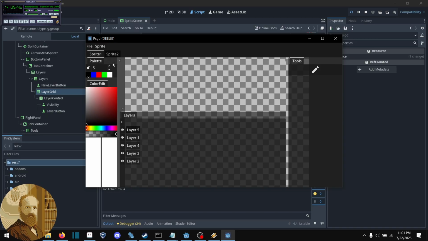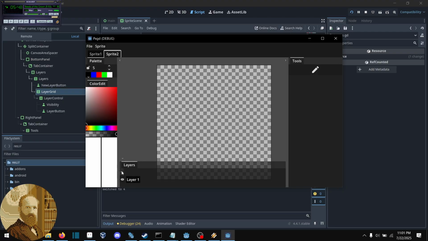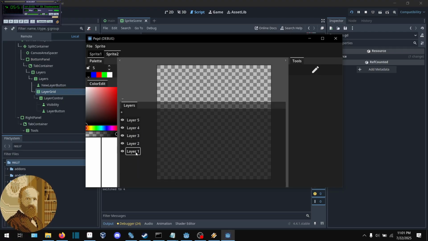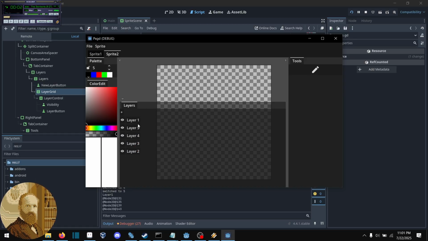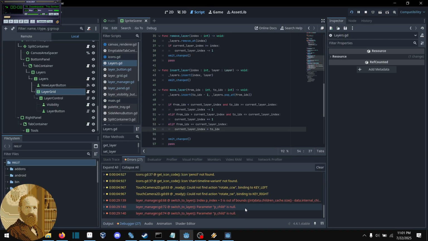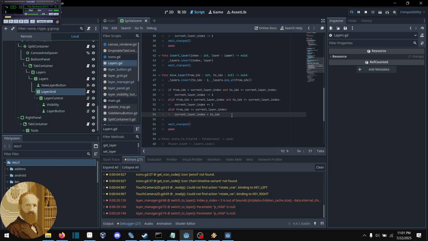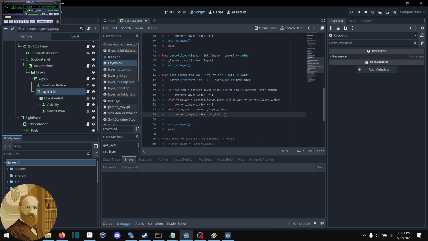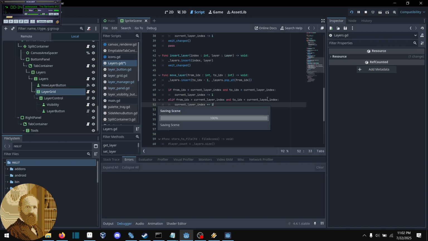Interesting. So we have layer 1. I'm going to move it up here. And we're going to have all kinds of errors, I guess. Okay. That's not what I was expecting or hoping for. Let's remove that. That could help a bit.